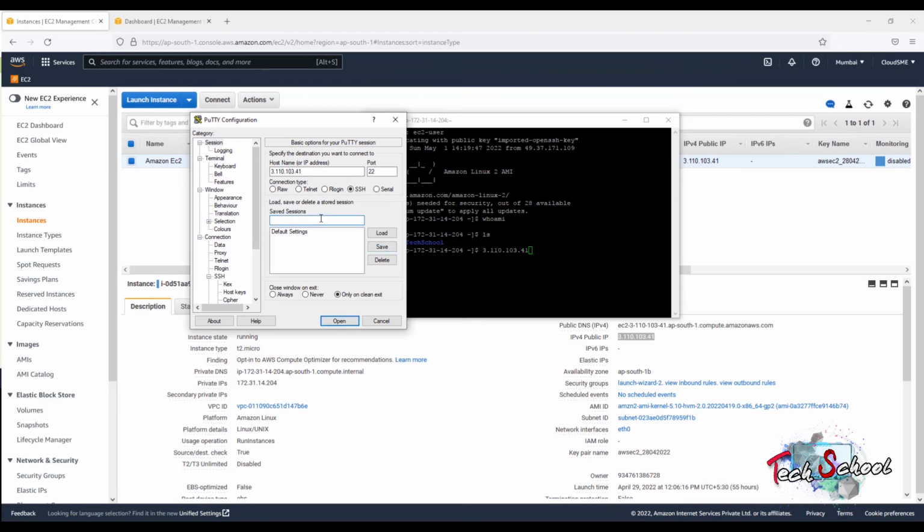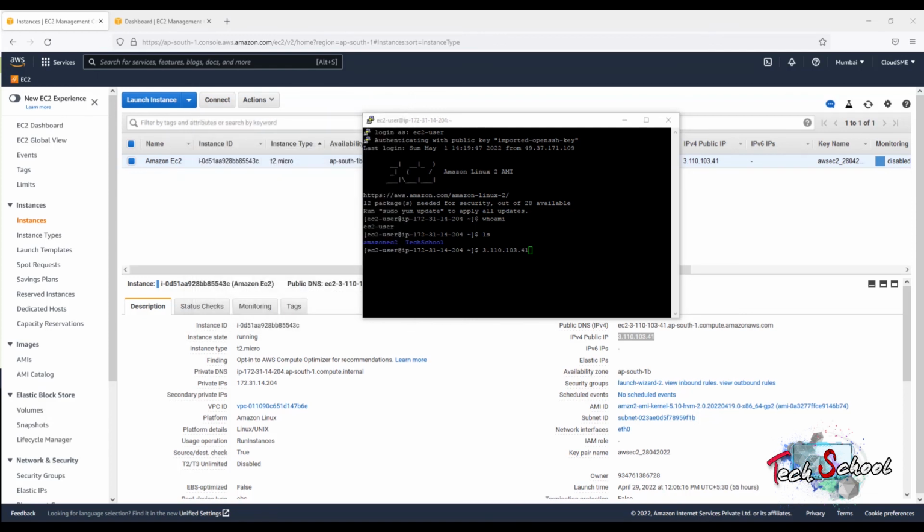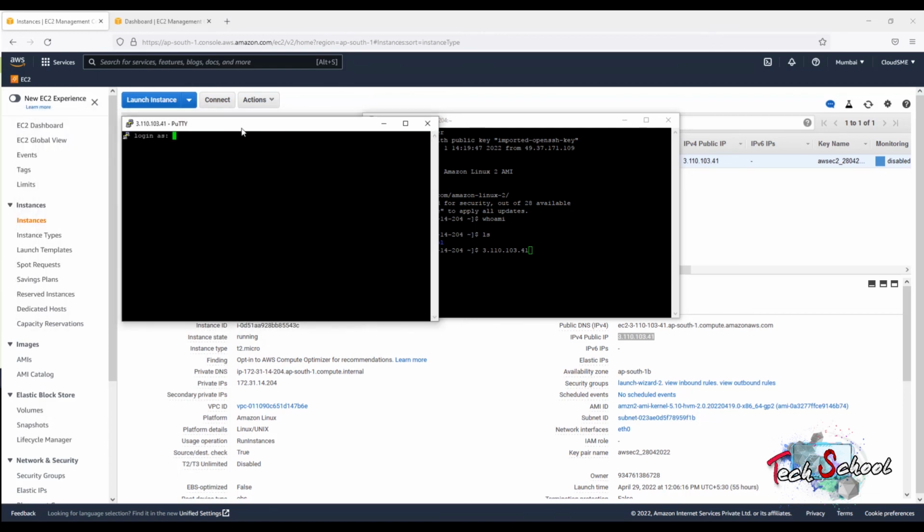Before saving, give it a name. I'm saying Amazon EC2. Save. Now just click Open. It will open a secure shell. Log in with the default user, ec2-user. Boom, you have logged into the VM.